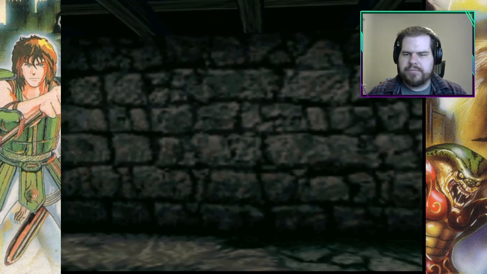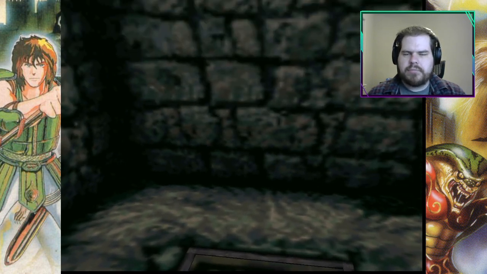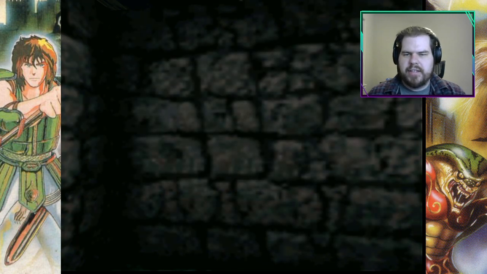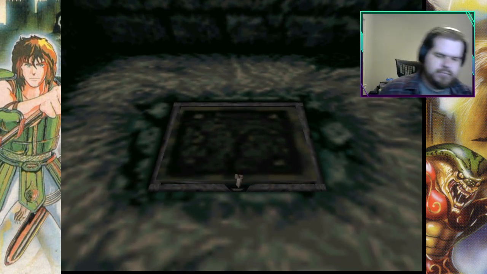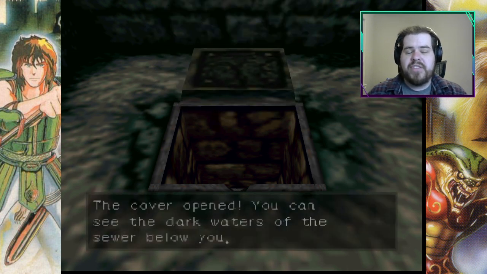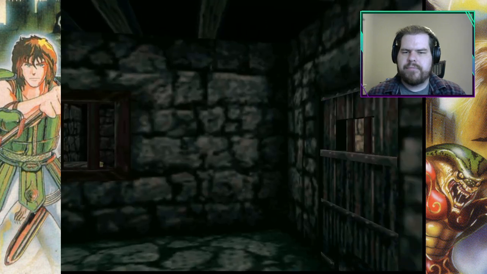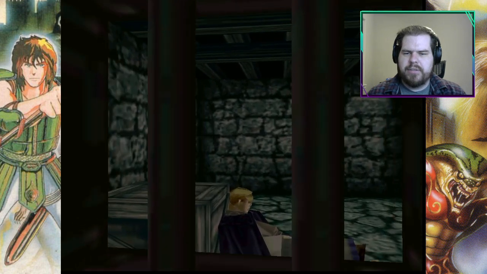So, first, we're going to open this with that. We need to go into the inventory and select the item. And somehow a bone is stronger than both of our hands at wedging it open. But anyway, the cover opened. You can see the dark waters of the sewer below you. Okay, so before we do that, would it be pertinent to give this guy the bone?